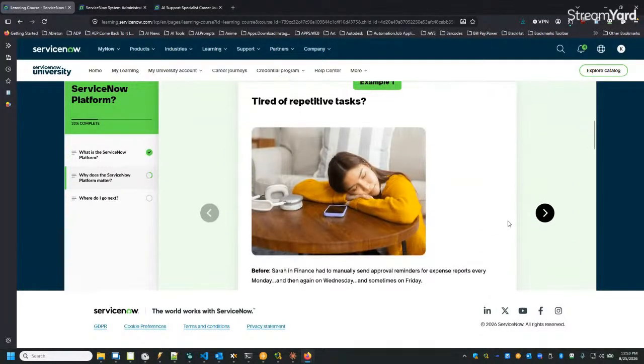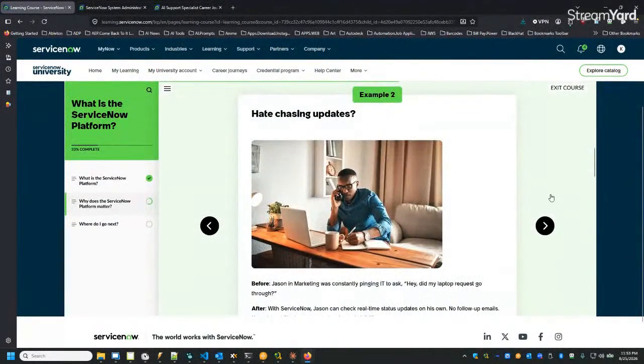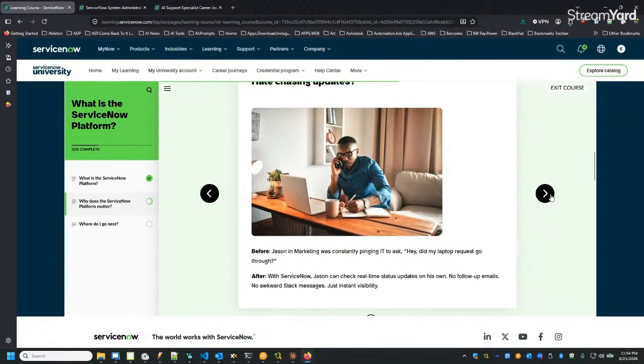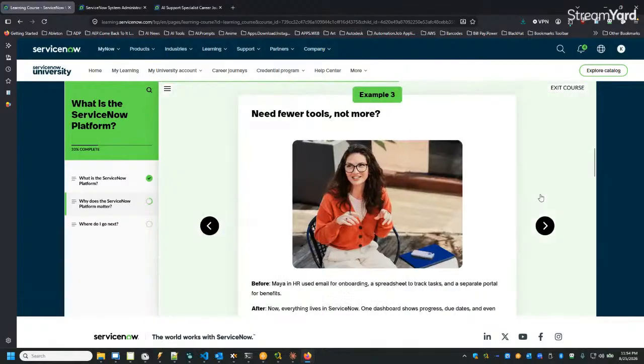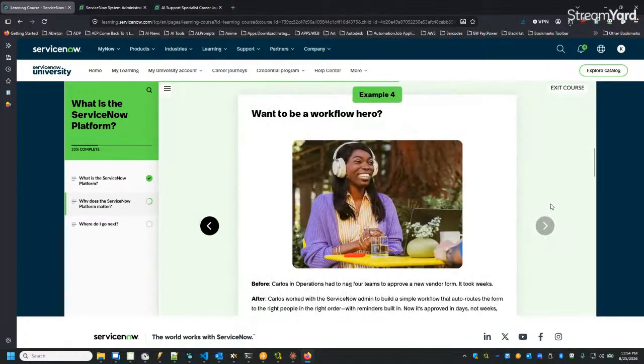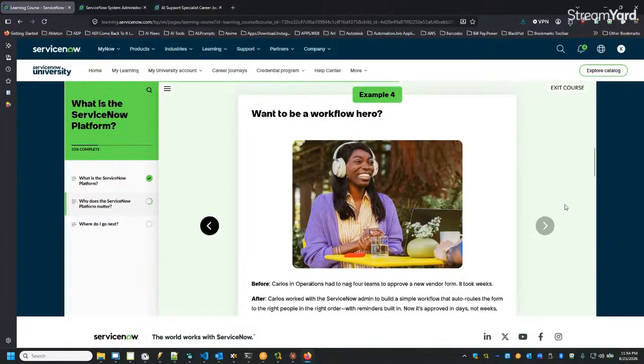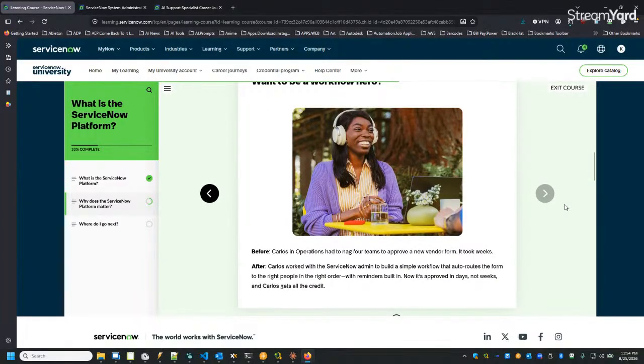Tired of repetitive tasks? Okay. Hate chasing updates? Okay. Yeah, it's a managed platform. You don't have to update any software or anything like that. All right. Sorry if I'm going too fast, but it's kind of like CRM 101.